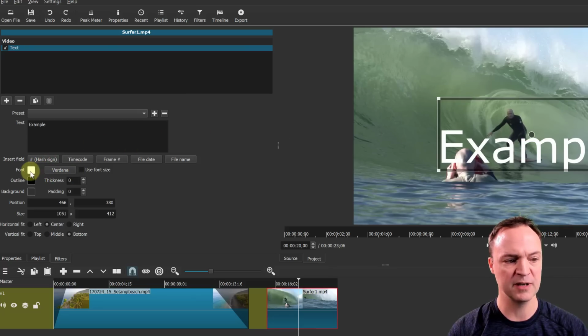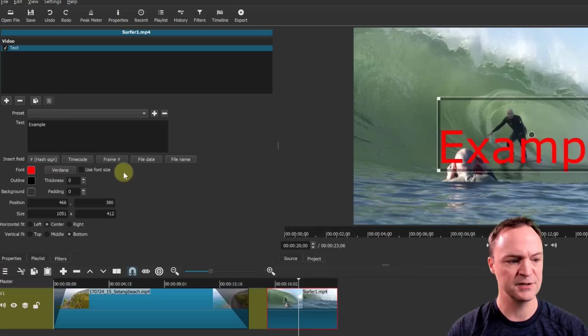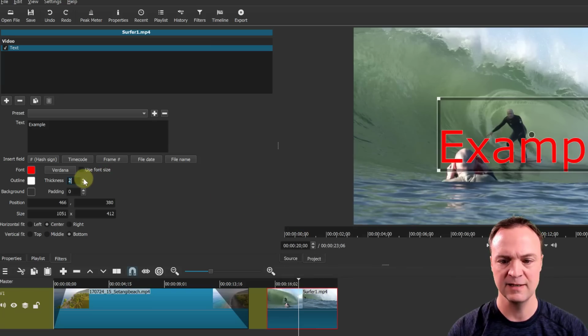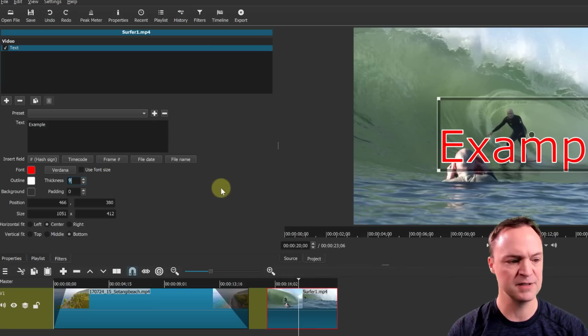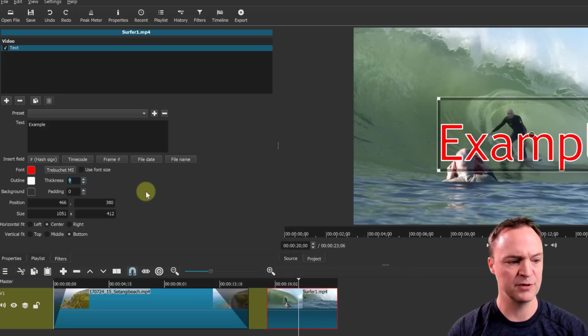We have from our font, you can see how I can pick some different colors. I also have an outline. Right now the thickness is 0, so let's maybe pick a white, and I'm going to increase the thickness here. And you can see as I increase it, you can see it more on it. Again, a font style, if you wanted a different one to go through. Again, I showed you position on it.